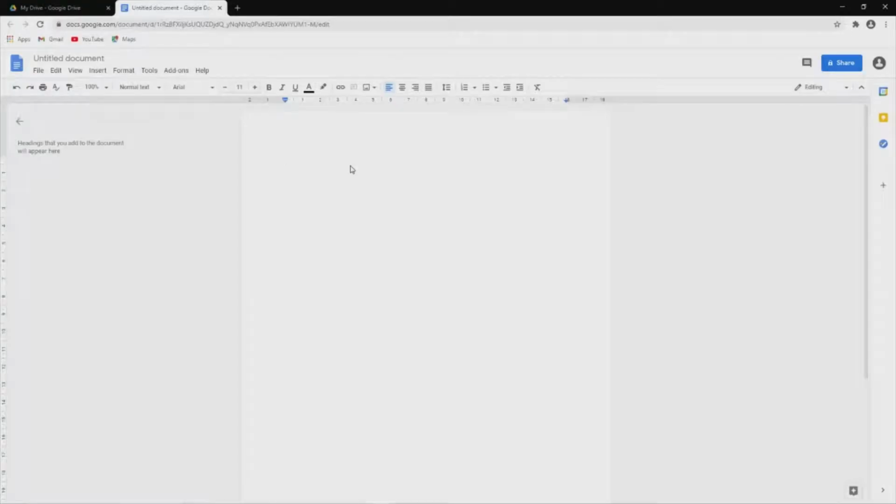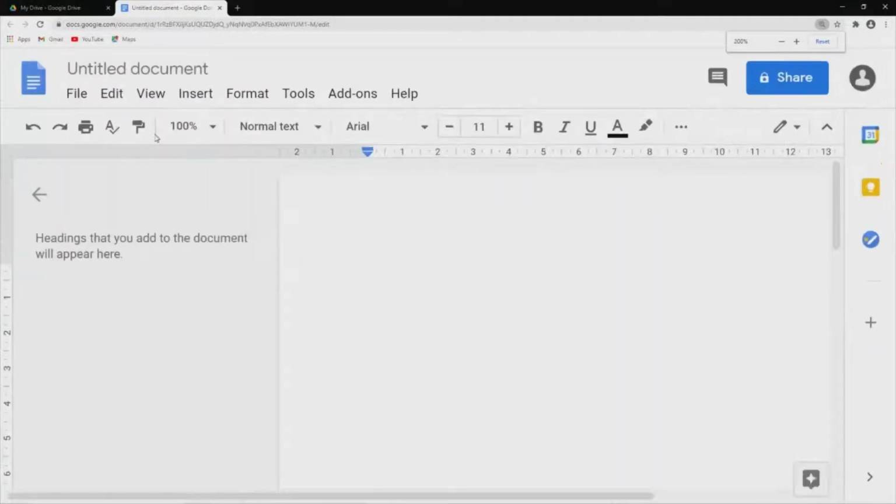Alright, so first things first, we have to rename the file. You will see the file name at the upper left corner of your screen, which is the Untitled document. Just simply click this one and hit backspace on your keyboard and enter the name that you want to save or you want to name the file.